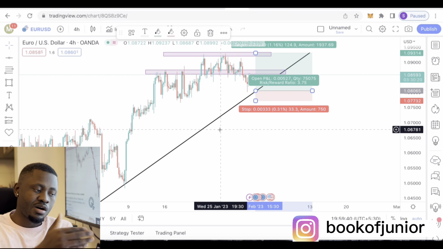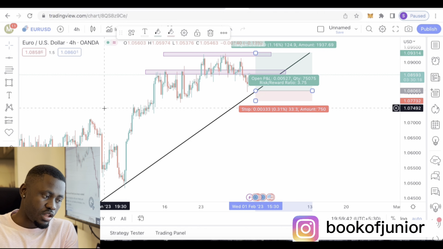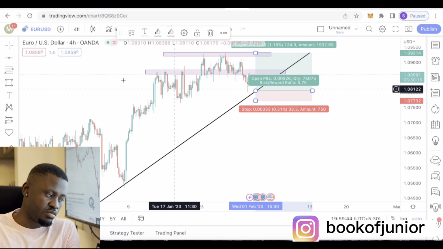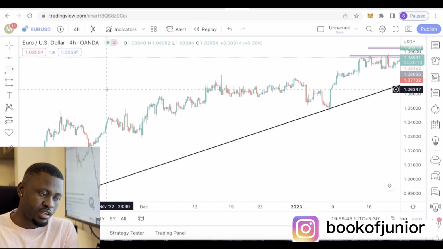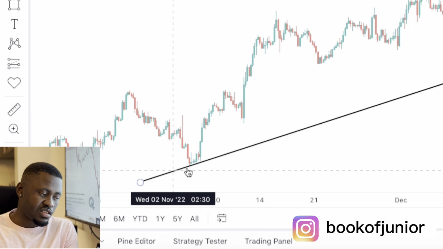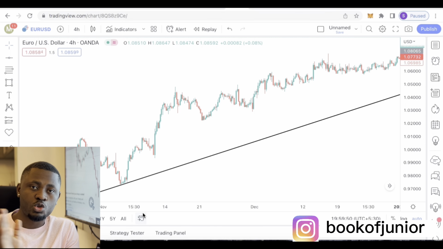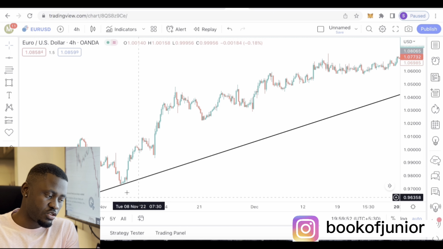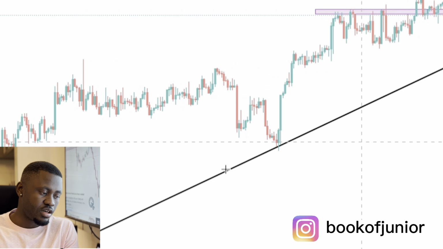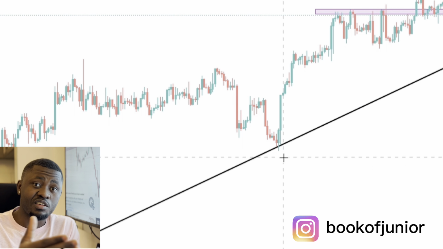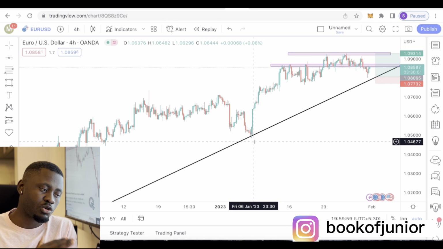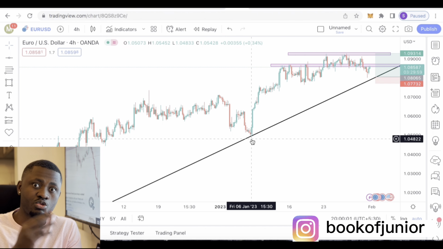If market bounces off there, because you can see the reason why I've made the stop loss very tight, because whenever price bounces off the trend line, as you can see, price doesn't really cross down to take out anybody's stop loss, as you can see right here and right here. And all the time that I've been in the forex market, I've seen this price never goes back to take out people's stop losses, mostly when it comes to trend line.